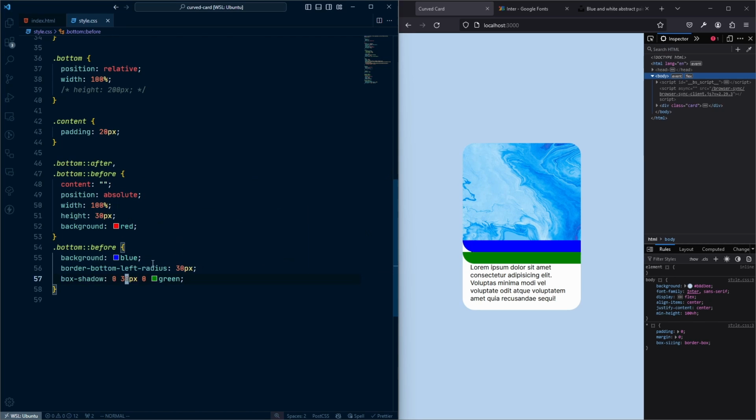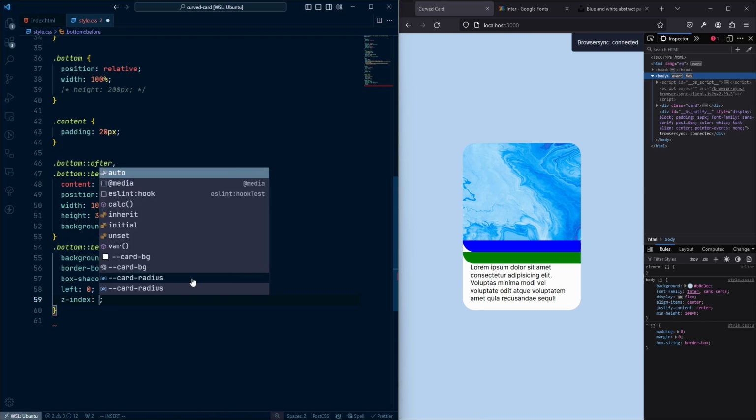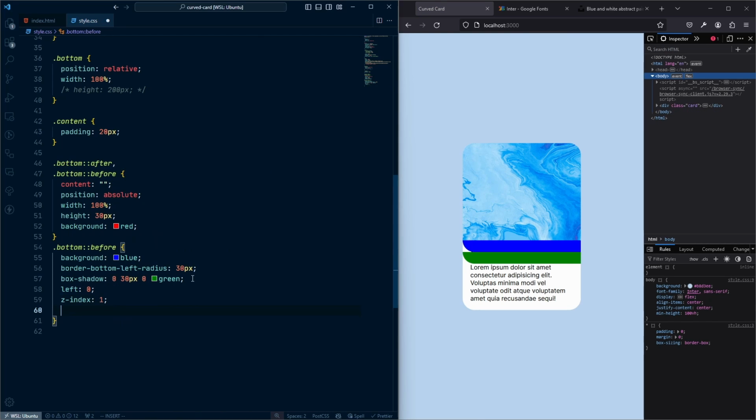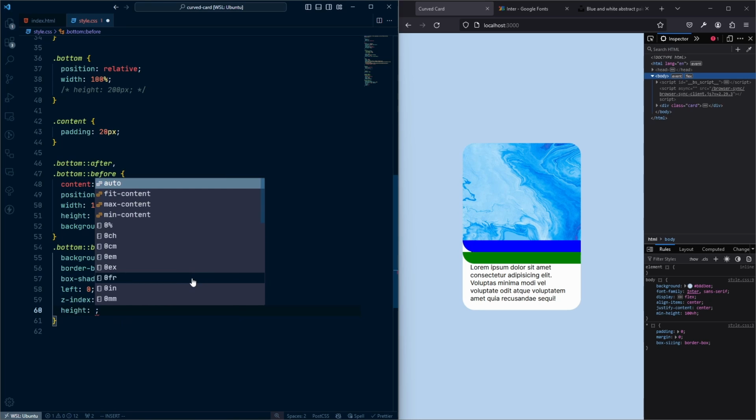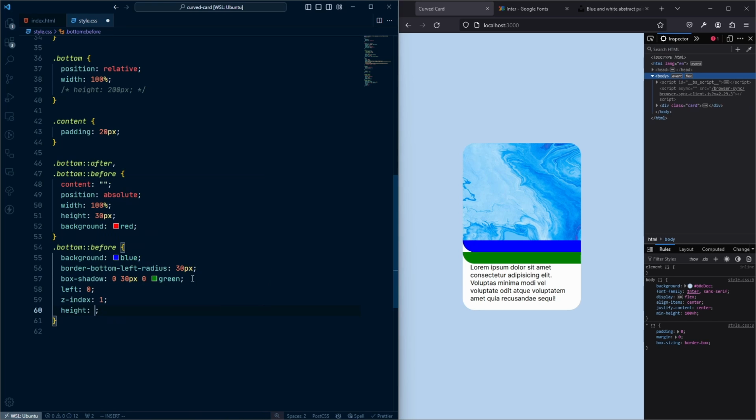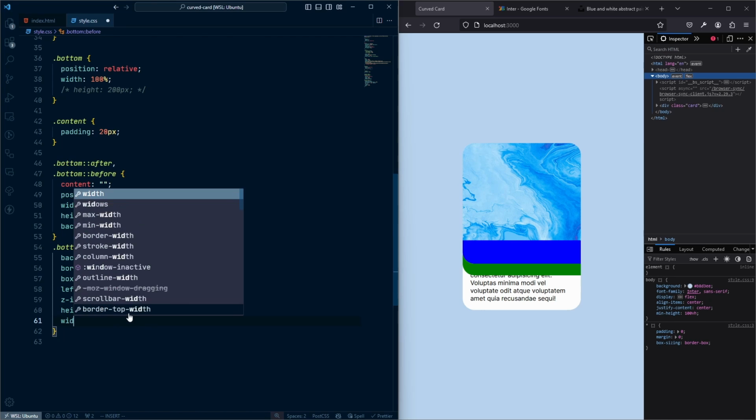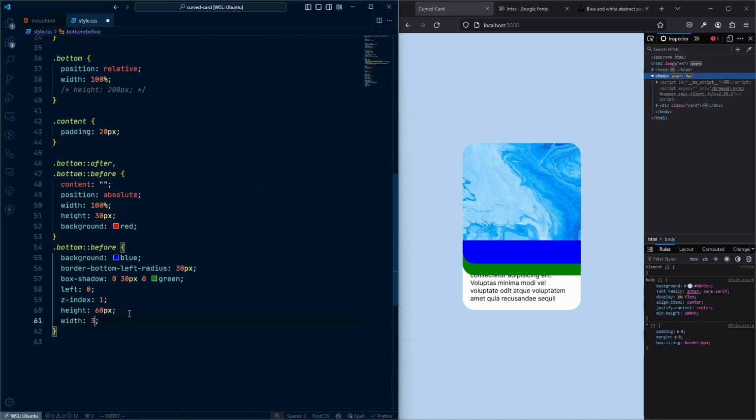And if I want to change this, you will see it is moving, and I want it after 30. So after that, let's say that the left will be 0, and the z-index of this one will be 1, and the height will be, let's say, around 50 or 60 pixel. After that, I will say the width will be around 30 pixel as well.